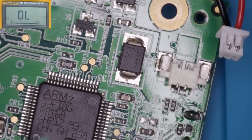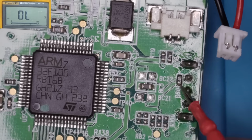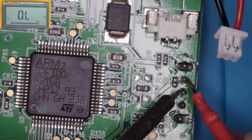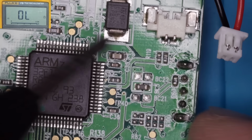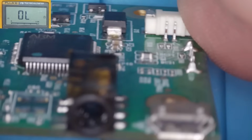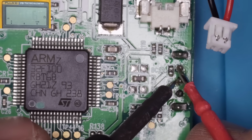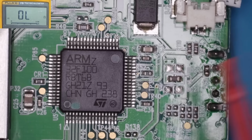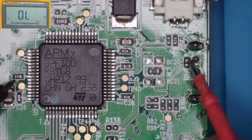I'm just going to go on to continuity. Don't appear to have anything there. I'll just switch this switch. Well, the switch is working. Let's see where the switch goes to. So it looks like we've got a pull-up resistor there.